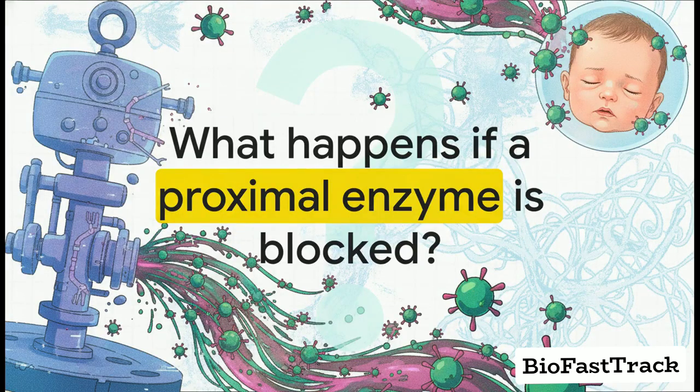Perfect. And I'm going to leave you with one final clinical mystery just to really test your understanding. If a newborn baby has a genetic mutation, an inborn error of metabolism, that completely blocks one of those proximal urea cycle enzymes like CPS1, what catastrophic event happens in their blood within the very first 24 hours of life? Think about what builds up when the body's detox plant completely shuts down.